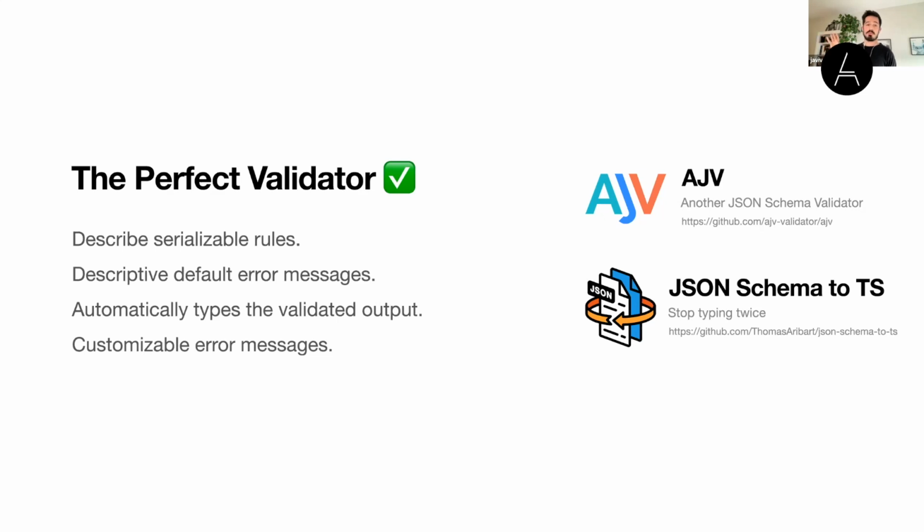So we found about this other package, JSON schema to TS, which is really cool and basically allows you to get JSON schema and infer the type that it would generate once it goes through a structure and validates it according to the config that you just passed.